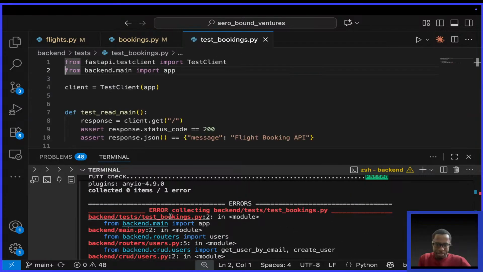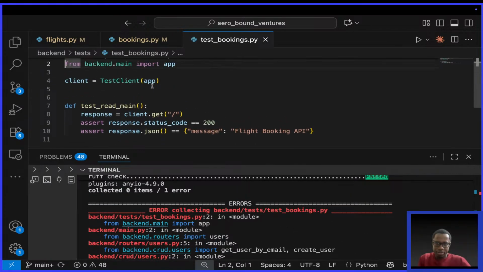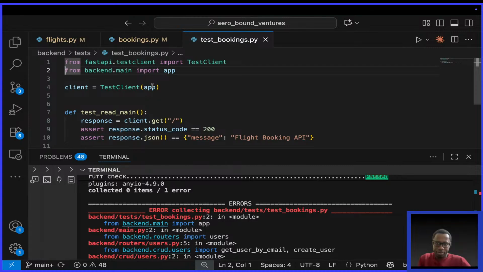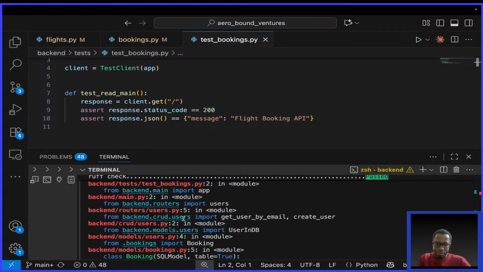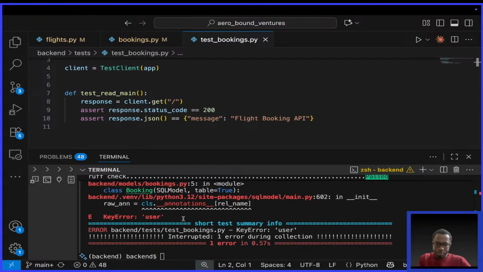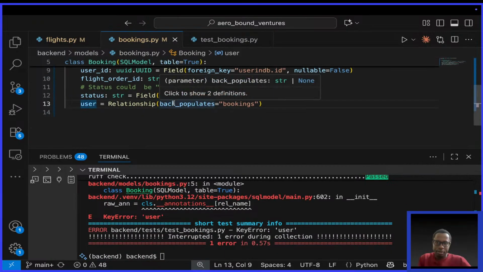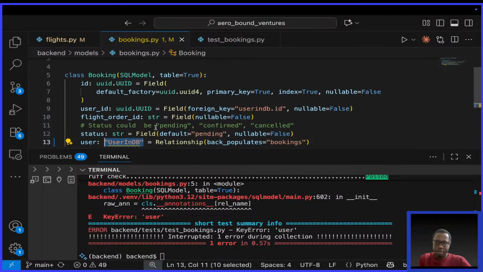Test bookings. Okay, talking about test bookings. All right, let's do this. Let me see if I can trick it, then try to fix it later.